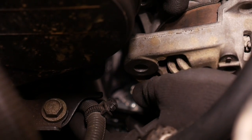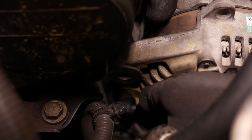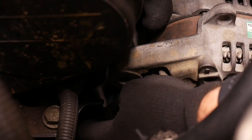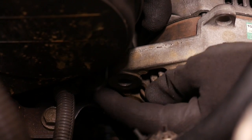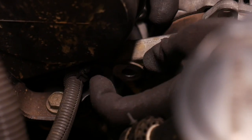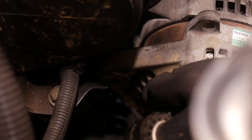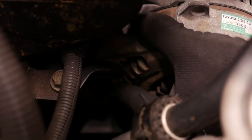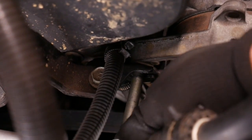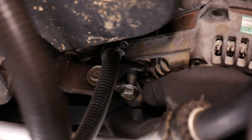Okay, one important note: before this alternator goes into place, you want to make sure this wiring harness gets shoved inside of this black bracket, so it doesn't interfere with the belt later on. And there's actually a little clip on the harness that clips into a slot on the timing belt cover. So once that's in there, then you can lower your alternator into place. Just gotta find that hole. There it is.